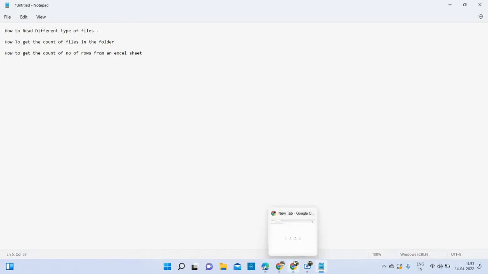Saidulu or Akshata, what are the type of documents files? Excel file. So what is the extension of Excel file? xlsx. Yes, we have different type of Excel files like CSV or Excel xlsm.